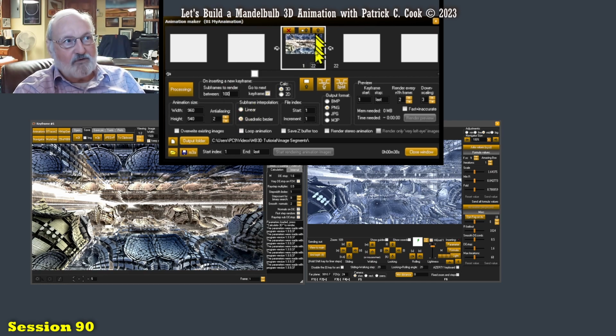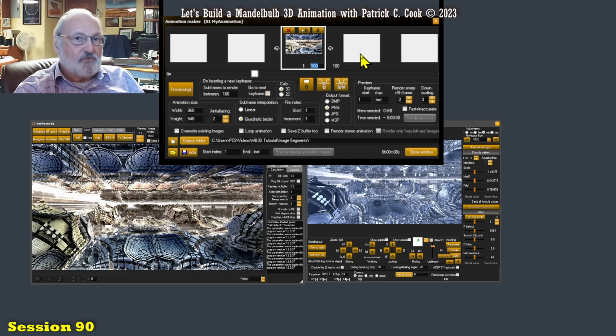Up here, we were fooling around a couple sessions ago and I had set that to 22 just to show you that you can override the number of subframes pertaining to each keyframe. I'm going to put that back at 100. Now try to envision what I'm going to tell you next, that these are the number of subframes from this keyframe to the next one.